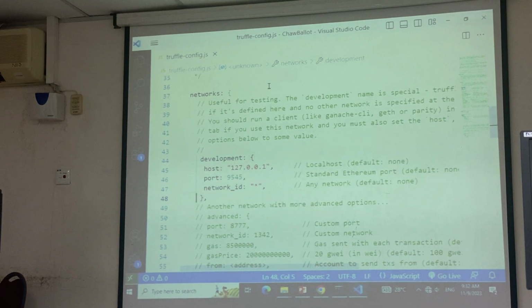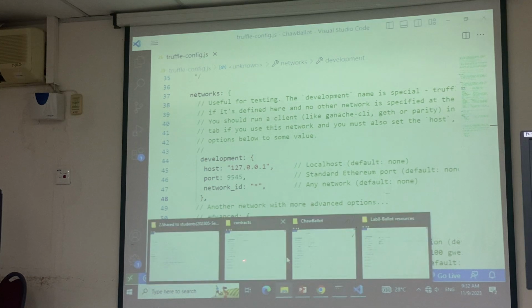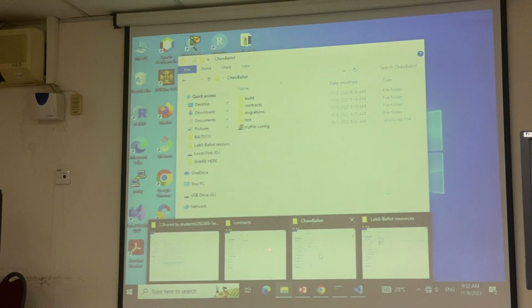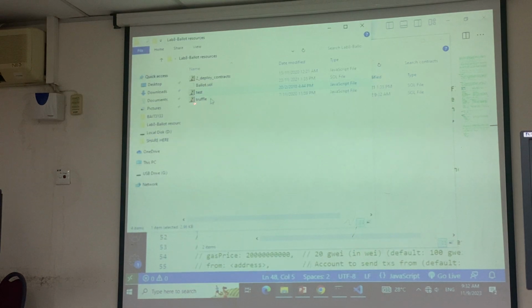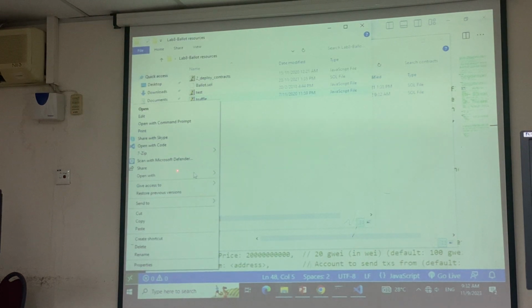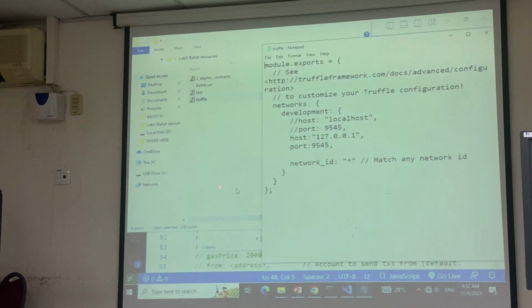See that? The one that I gave over here, the one that you saw under the resources over here, if I right click and open with Notepad on here, it's the same. Okay? It's the same.